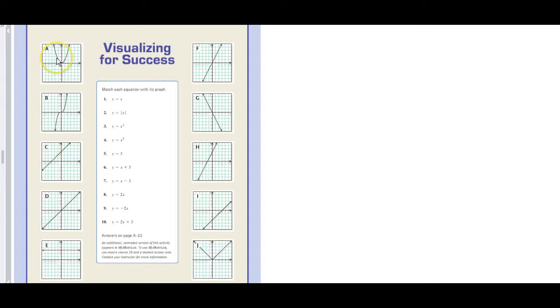So this is a parabola. So the equation of this one, and maybe I could just do it this way here, this one is going to be y equals x squared. And you could match that up over here. Now in the case of B, this is the line I just showed a moment ago, because this is y equals x cubed.